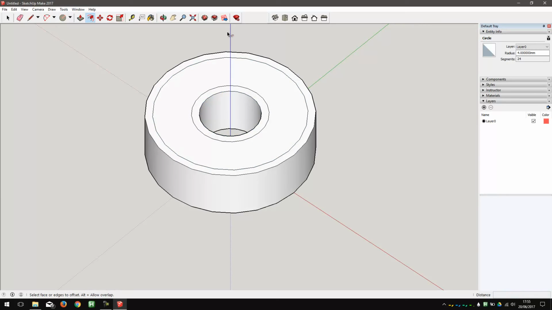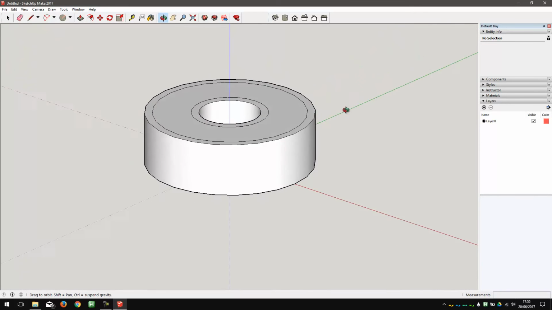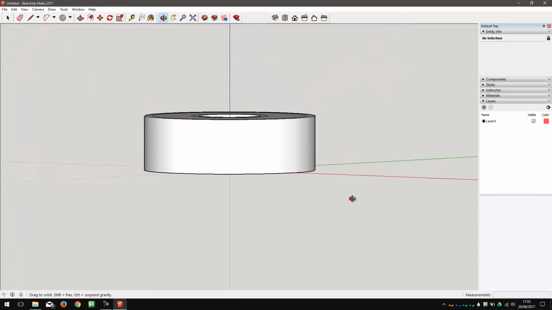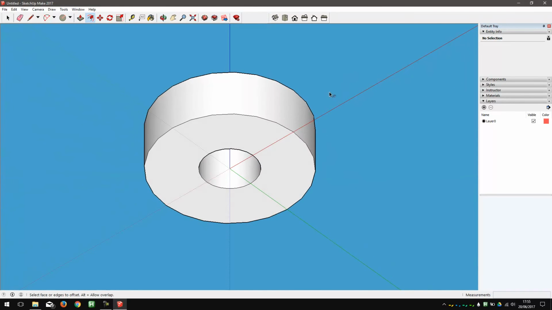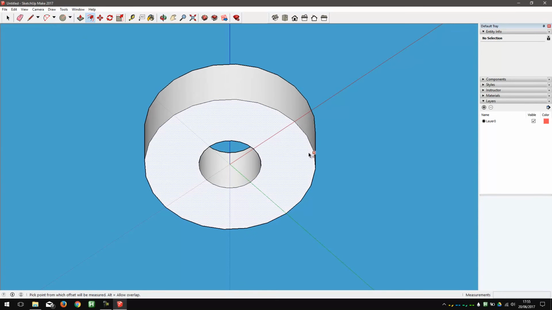Okay. Now I'm going to orbit. Now if you remember, that's the orbit tool, but if I hold down the middle mouse wheel like a button, that turns into the orbit tool. No matter what tool I'm on, it will turn into the orbit tool. So I'm still on the offset tool, but when I press the middle mouse wheel, it turns into orbit. Okay, let's do the same thing here. Click once, let go of the mouse button, move in, type in 1, enter. Same thing here. 1, enter.